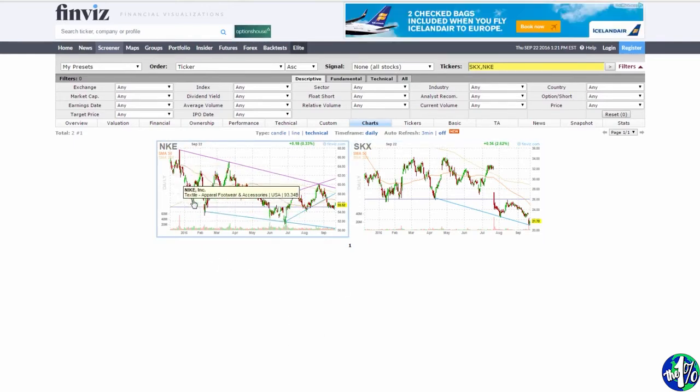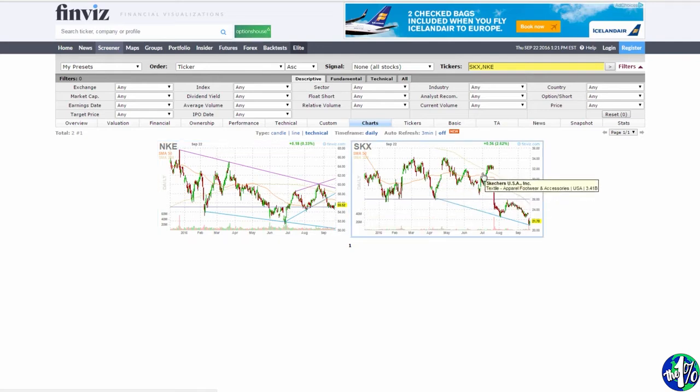You can see how Nike's kind of gone up and down, bounced around a little bit. And Skechers was bouncing too. Then they had this bad earnings announcement. They missed their earnings, surprised people, and just went rocking down. And people in the market don't like surprises. So there was a surprise here. And now you have to ask yourself, does this mean this is a buying opportunity? Is this more like plays in this range? Or is it going to keep going down? And that's part of why we're doing our analysis.